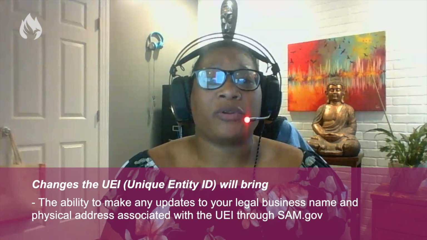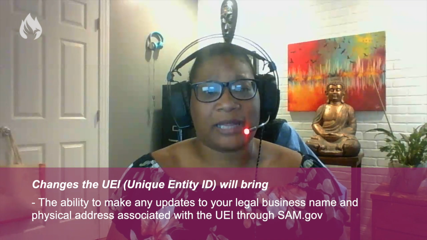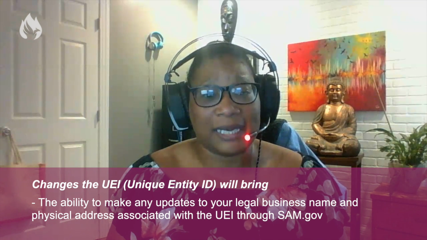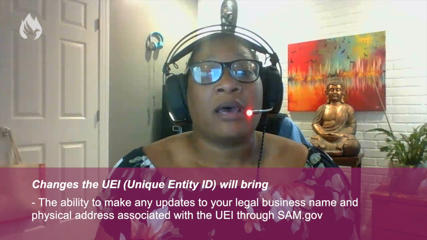Those updates will include your legal business name, physical addresses, and like I said, your government point of contact. That's really what is needed in this portal. But what's really good is it's just one place. You'll be able to find customer support in a single help desk. So right now you have to go to a couple of different help desks. Like you have to go to the SBA help desk to get any help on your SBA profile.